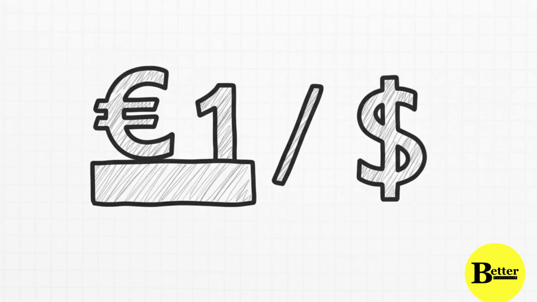Okay, so you're never just going to see one currency by itself. They're always quoted in pairs, just like this, EUR/USD. The first one, the euro in this case, that's what we call the base currency. And the second one, the US dollar, is the counter currency. Now, the most important thing to remember here is that the base currency is always the star of the show. It's always equal to 1.